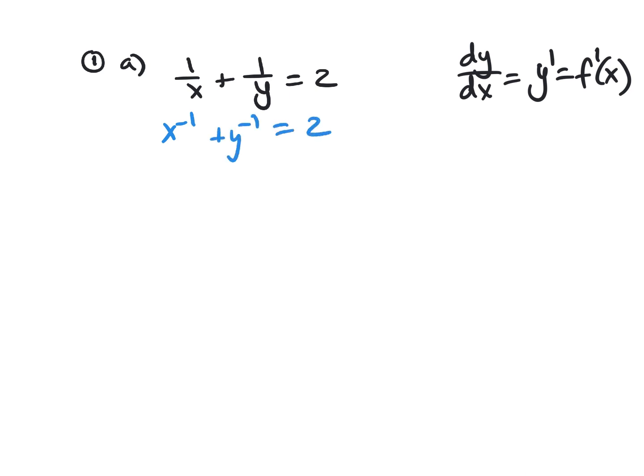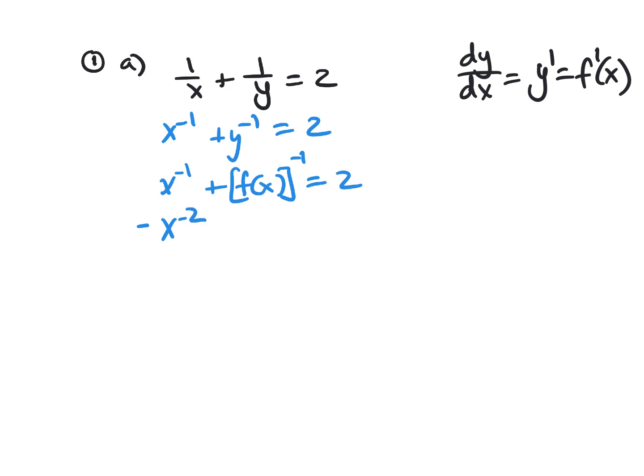Okay, and now before taking the derivative, so I'm not yet taking the derivative, I'm replacing y with f of x, because that's what it is. It's a function of x, and it's just going to be easier for me when I do that to recognize what to do when I take the derivative. And then we'll plug back in at the end that f of x stands for y. Okay, so let's take the derivative of x to the negative 1 using the power rule. So negative x to the negative 2.